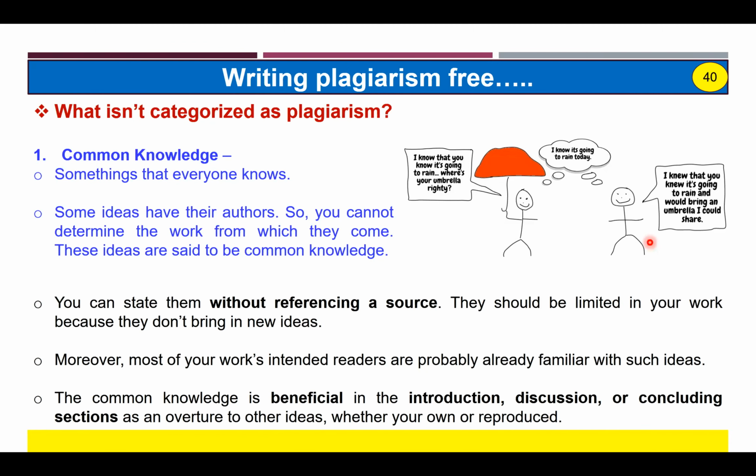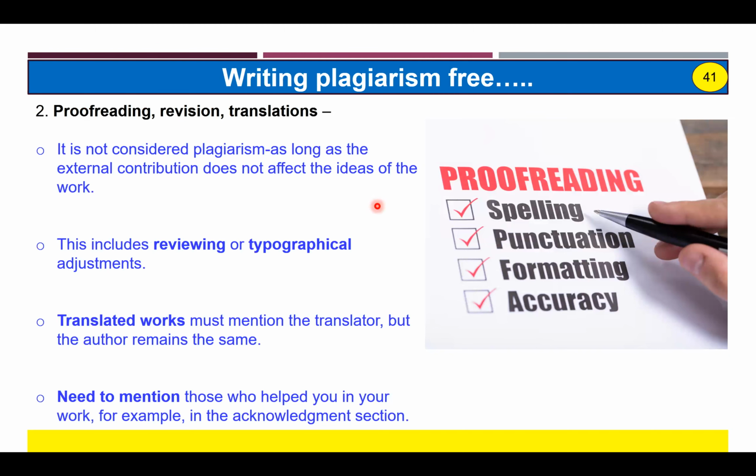Now the second one is called proofreading, or revision, or even translation. This also does not fall in the category of plagiarism. Those who have published a paper have a little bit of an idea. Proofreading is a very important component of publishing. After finishing everything, the journal sends you your manuscript in their journal format and asks you to proofread. You have to do a spelling check, check punctuation, grammatical or typographical errors, and the accuracy of the data and graphs you represented, that they are properly put up.